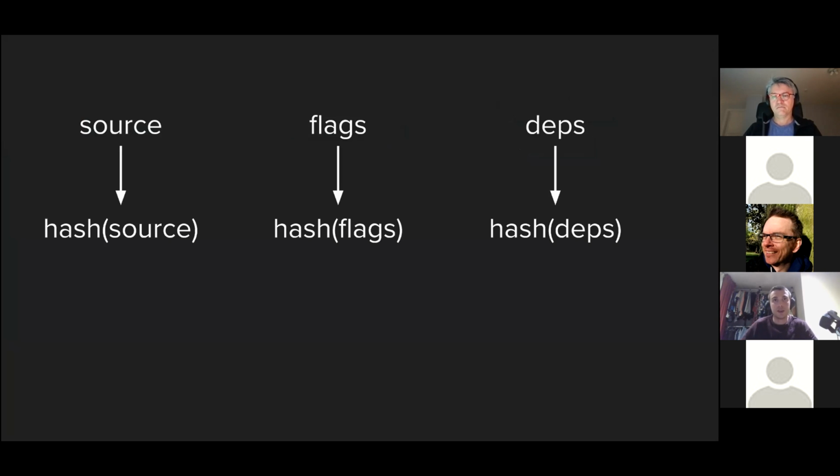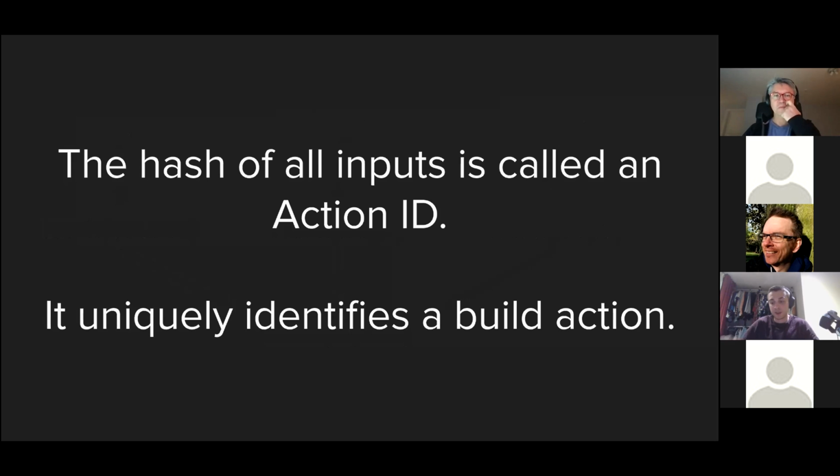So you can hash those, and you can think of a hash like SHA-256. It doesn't really matter for the purpose of the explanation. And then you can say that the hash of all the inputs is essentially the hash of the package as it should be built, right? And then what this new Go build cache does is it calls this hash of the inputs an action ID. And an action ID uniquely identifies a build action, such as, for example, compiling a library package. And I say uniquely because if any single thing changes from the inputs, then the hash is different, because that's how hashes are supposed to work.